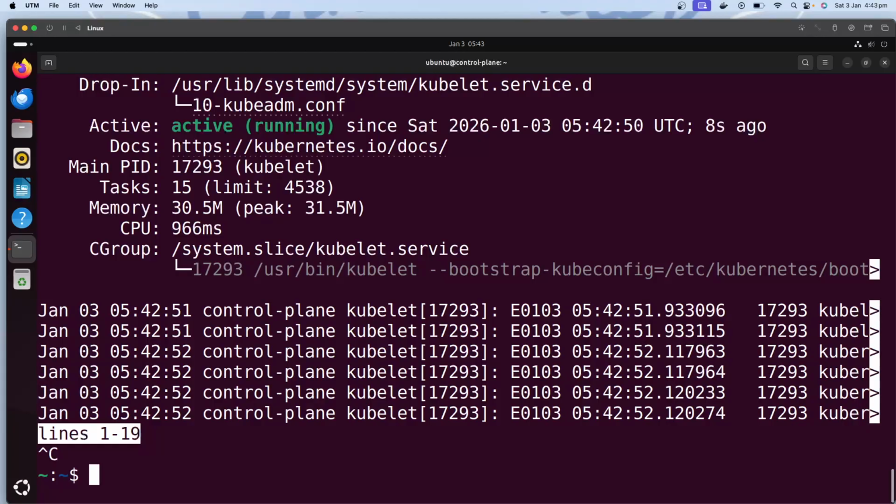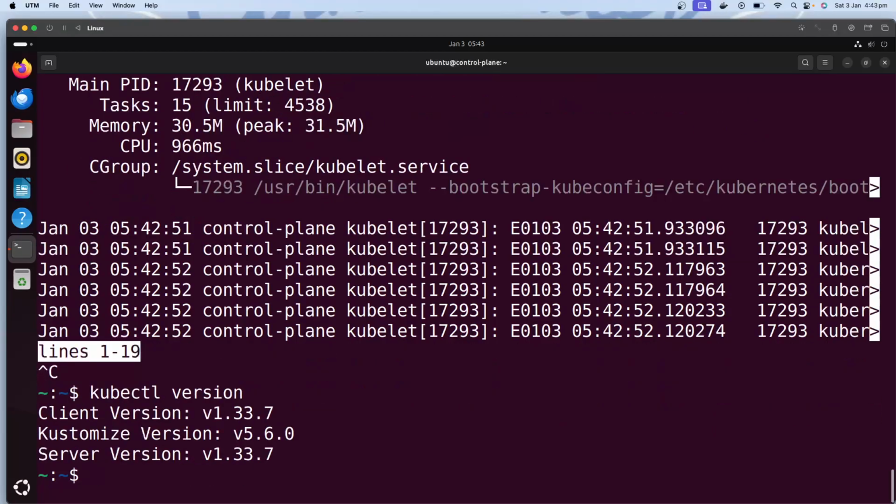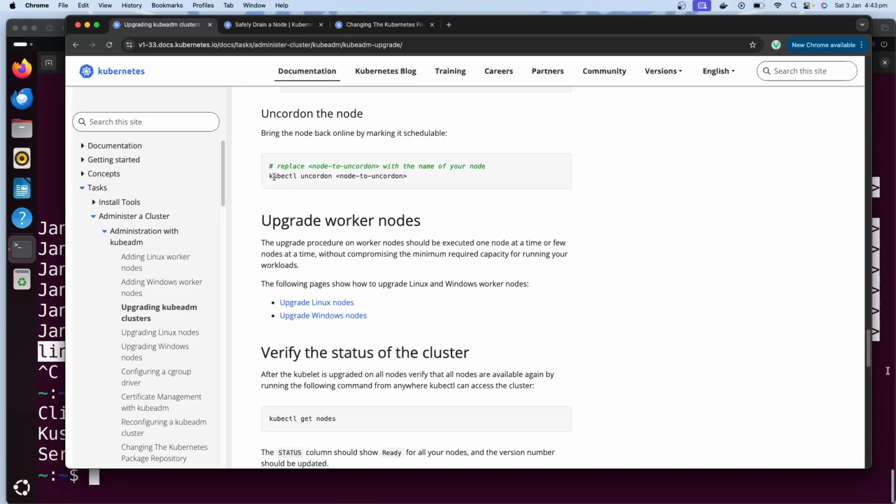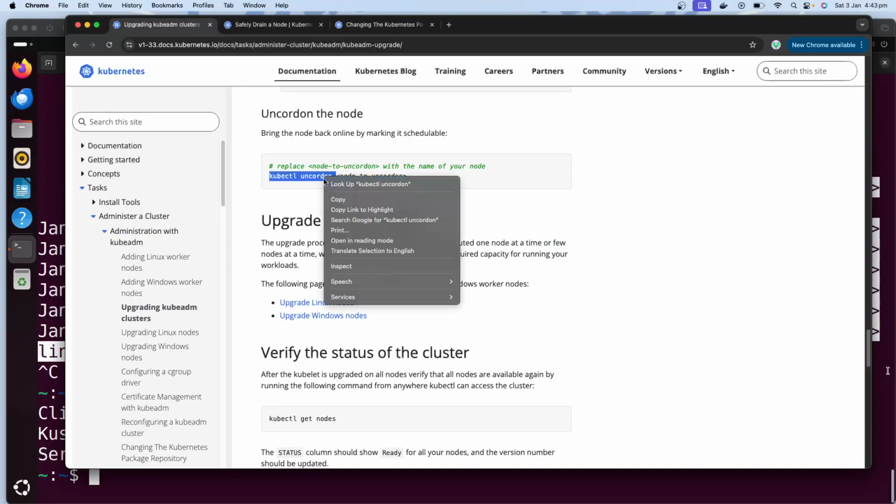Now the next thing is kubectl version. That is also now upgraded to 1.3.3.7, which is the version we want. And then the last step is uncordoning the node.